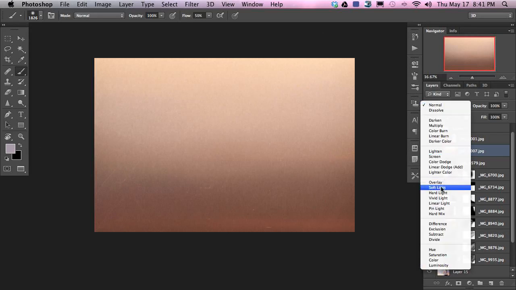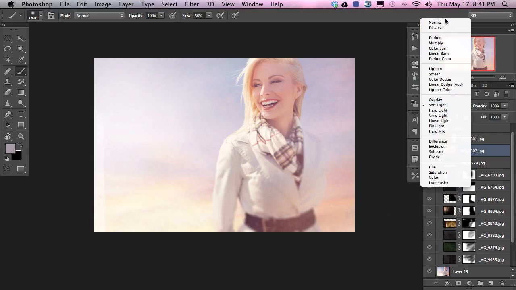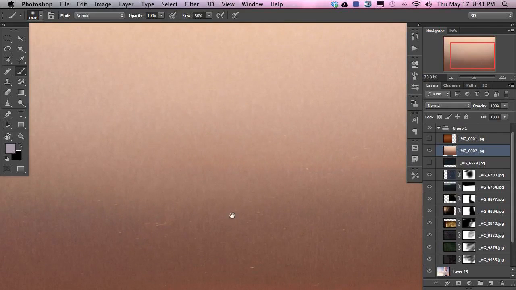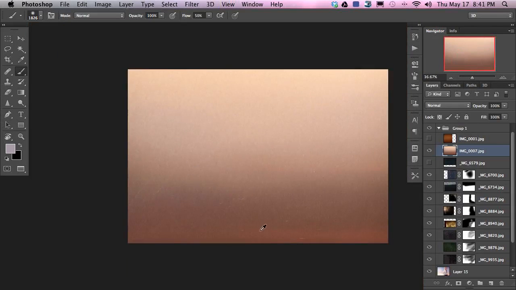Let's change this from normal to soft light. Now what's cool about this is, this is a picture of a refrigerator, right? But it's not a gradient in that I didn't grab the gradient tool. It's got definition in there, and it goes from dark to light. So it is like a natural gradient. And not only that, but it has a color in there too.